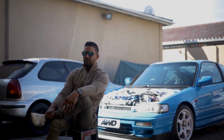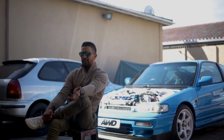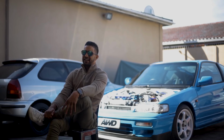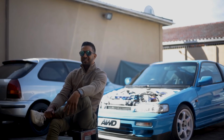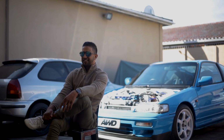It took us quite a while, like I said, but there was no rush. I just promised my buddy that it would take a while to do it, and he was fine with it. He said as long as our cars start up more or less within the same time, then he's fine. And we actually did it. Both cars started up within a week of each other. That's after 2 years of putting these two cars together. But we got there.